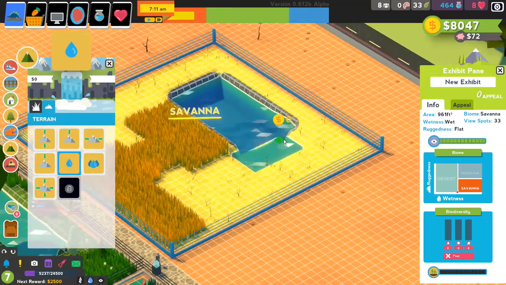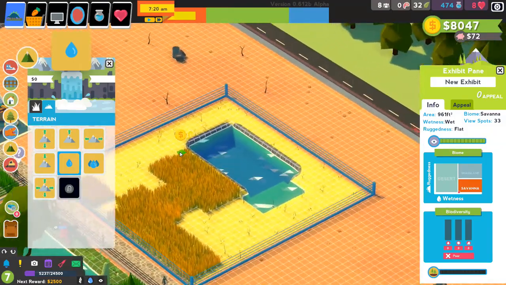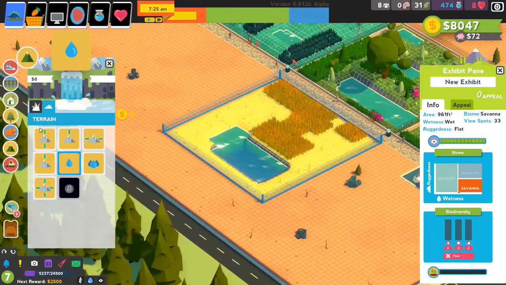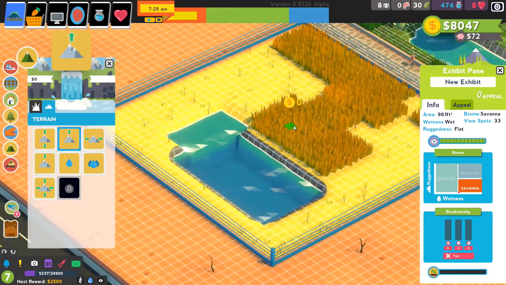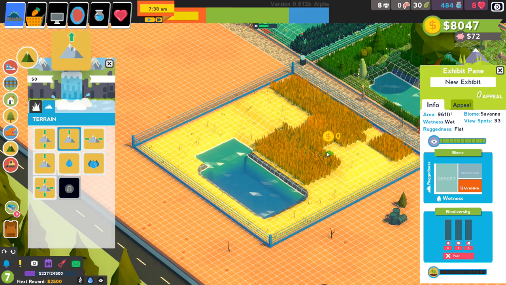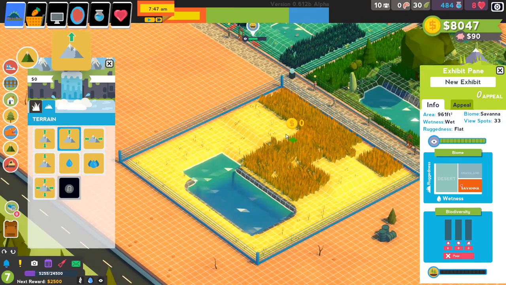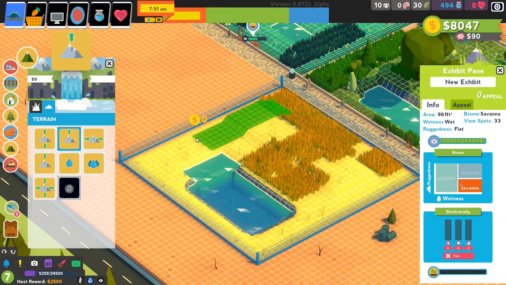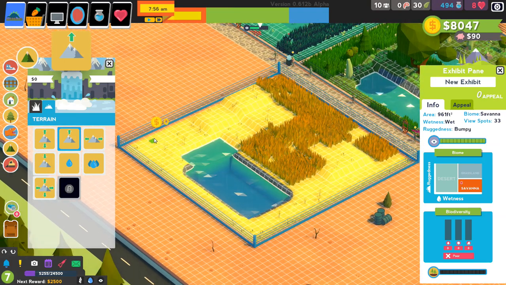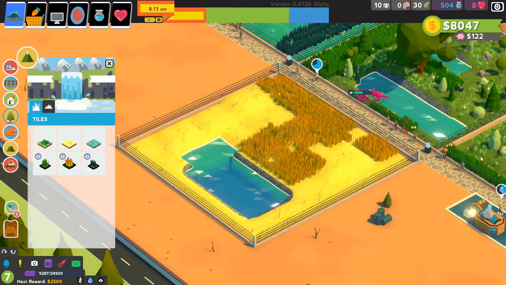Right. There we go. We made it to a savanna very easily. A little bit of water that leads into a deep, deep pond. Love it. Right. We can get away with a little bit of hills. A little bit of making a hill, but not too much. So, let's do it like that. Like that. Too flat over here. So, probably get away with that. Yes, I can. Brilliant. Still a savanna.